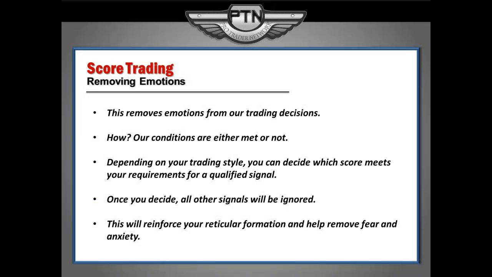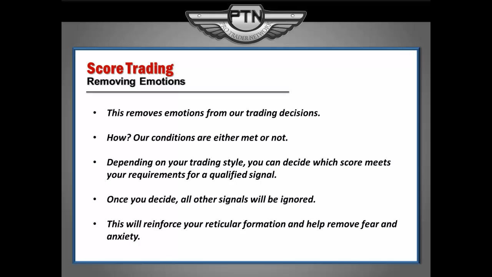Why is this important? Well, it's going to remove emotions and subjectivity from our trading decisions. How? Well, our conditions are either met or not. If I look at a trade signal, if I have an alert on my chart and I look at the trade and only 2 of those 4 conditions are met, I simply ignore the signal.